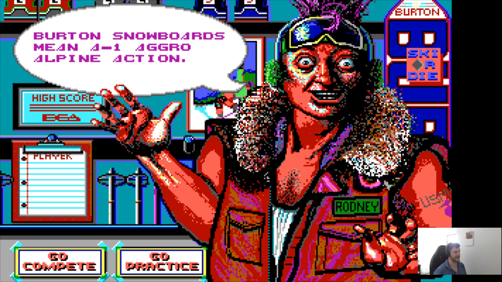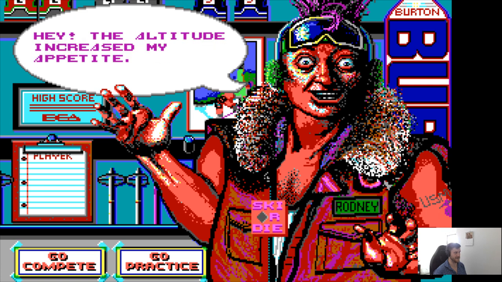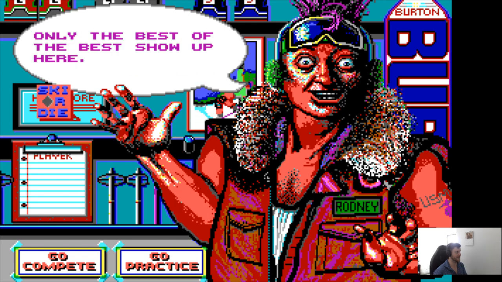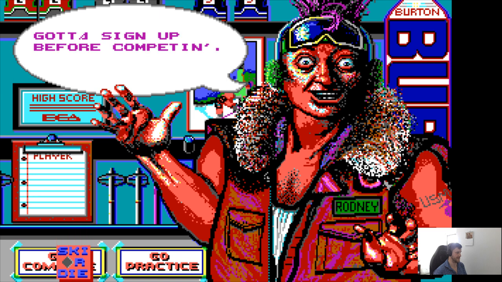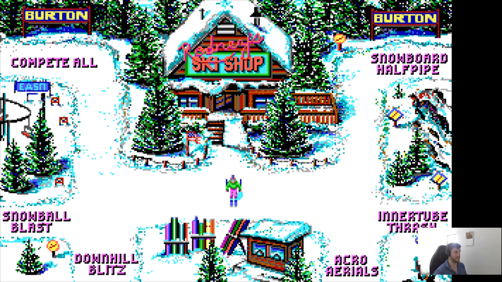I kind of liked this screen as a kid, where you could hover over stuff and this guy would show little stuff up in a speech bubble. So we can see high scores, which this ROM has. And it has two modes, a practice mode and a compete mode. So I'll go practice to start with.